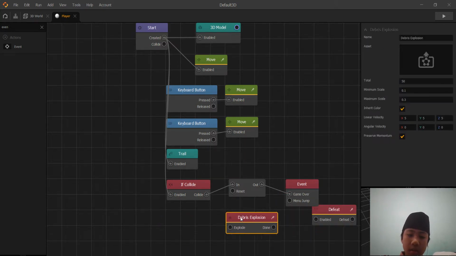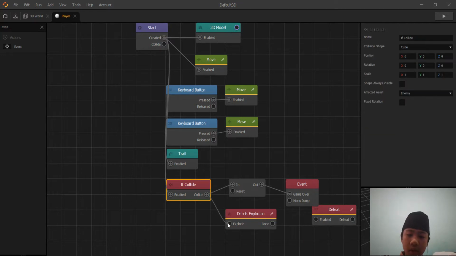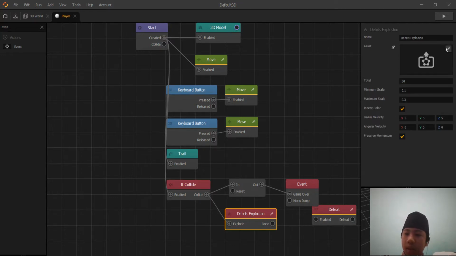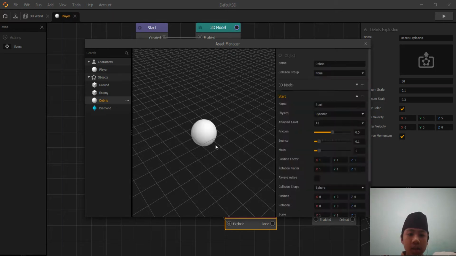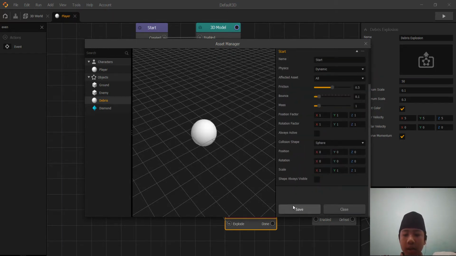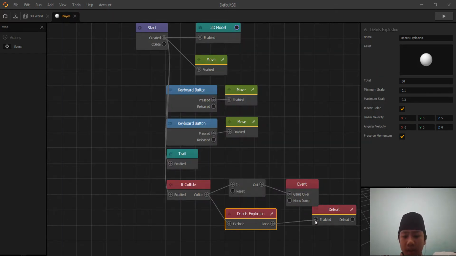And then you can add debris explosion, click the debris, and asset is the debris or the second spare. Okay, if done, defeat.